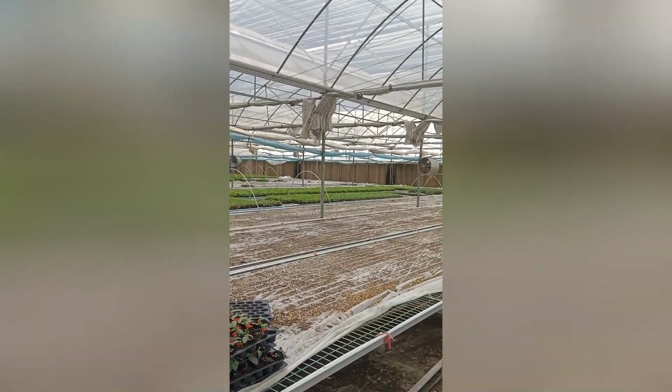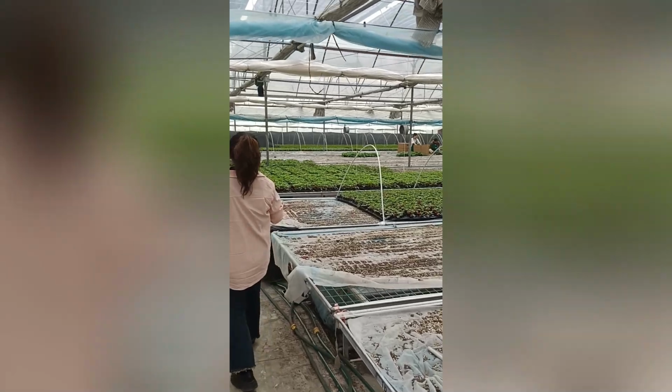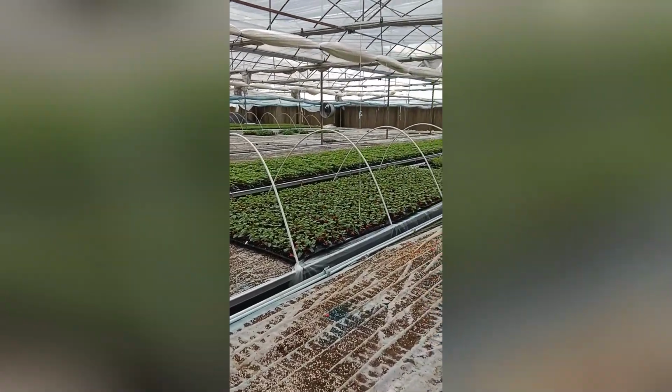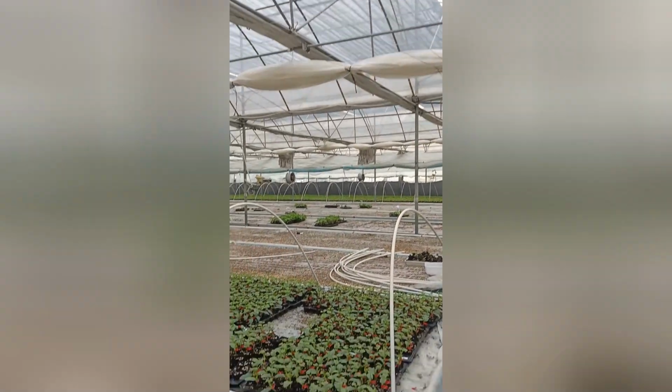And we can also grow the seed inside here. So you can see we are growing the seeds inside, and this multi-span greenhouse has already been placed here for over 10 years. And you can see those pipes are the steel pipes. You want to know more details before you use it?